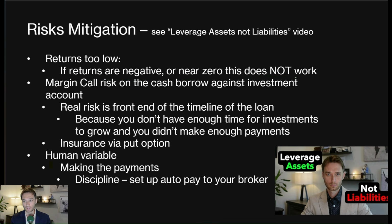However, I would argue that the cost of taking that risk is so low compared to the upside, right? You might do this and lose $3,000 during the worst 5-year rolling period in US stock market history, or you might do this and end up making money, right? Which most likely you will.